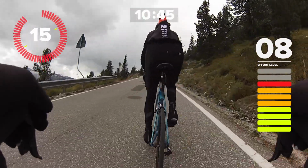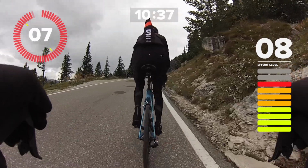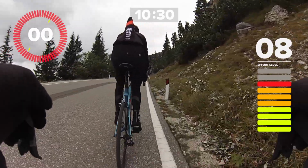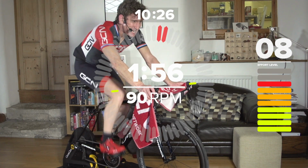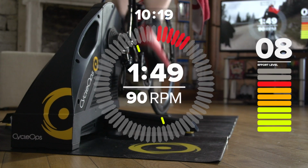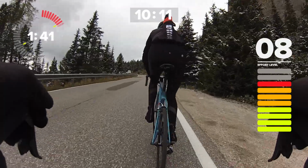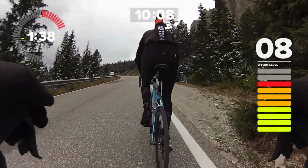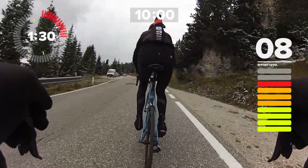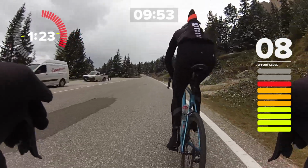There should be a notable increase in your breathing as well, and the burn in the legs. But it's all in the bank, all an investment for getting fitter, faster and better. So here we are, moving up to effort level 8.5, with 95% of your FTP. It's going to seem like these 2-minute increments now are getting longer. So 8.5 perceived effort, 95% of your FTP, give or take.